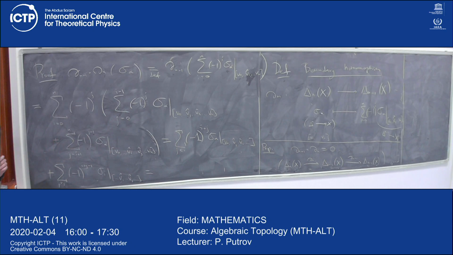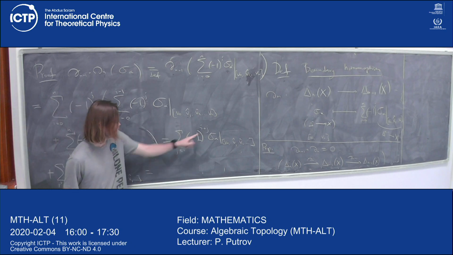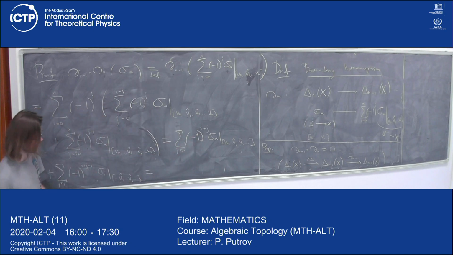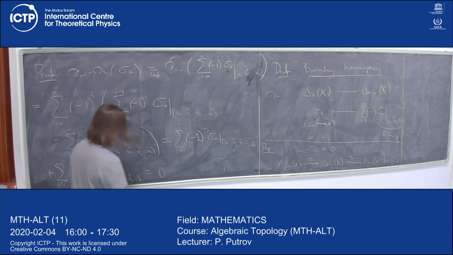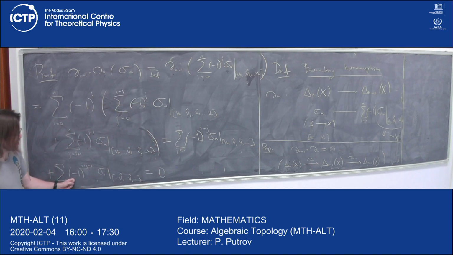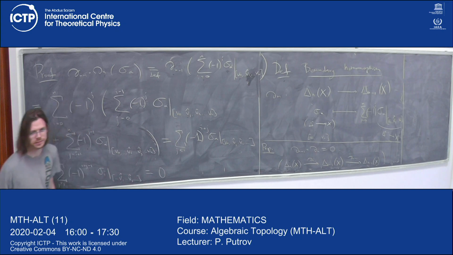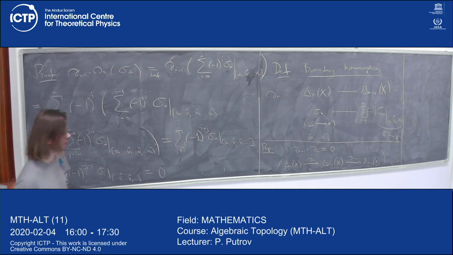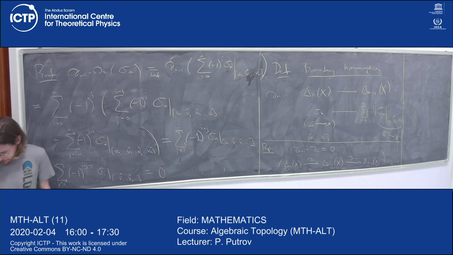But now, of course, these are just labels over which I sum. So I can redefine my indices so that I swap i and j. Everything will be the same except this extra minus 1 here. So these actually cancel each other. This will be just minus this, if I just redefine, change my summation indices.